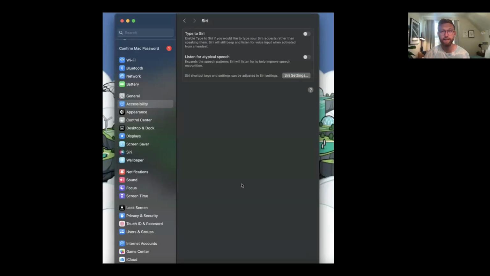It's the exact same as you would on an iPhone, for example. So it's a way that you can send messages, compose messages, complete tasks, things like that. It works the same as on your iPad or iPhone, and is also available on your Mac as well.